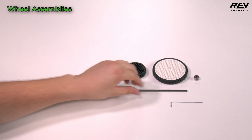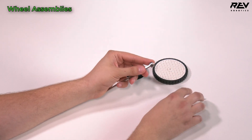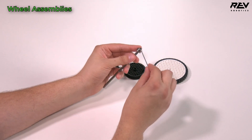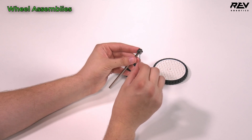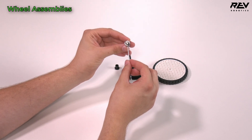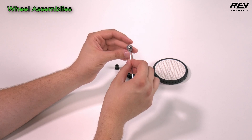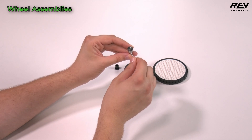To start pre-assembly, take the five millimeter hex shaft and shaft collar. Using the 1.5 millimeter allen or hex key, put it into the set screw. You want to line the set screw up to the flat of the shaft — it will naturally do that as you tighten it, preventing rotation. Make this flush at the end of the shaft and tighten it down.